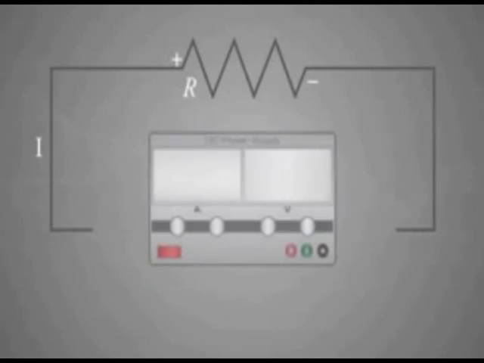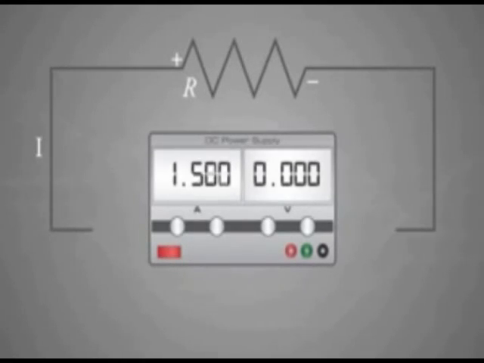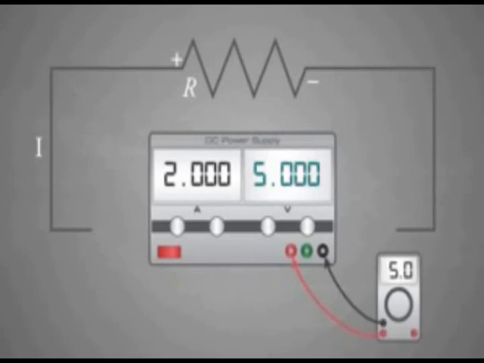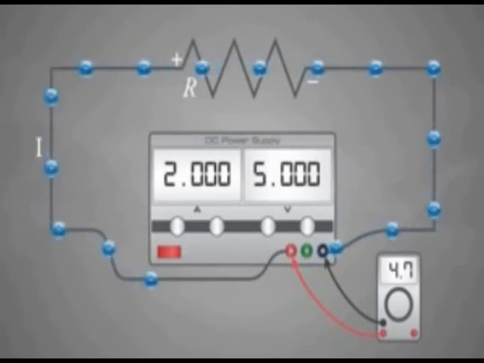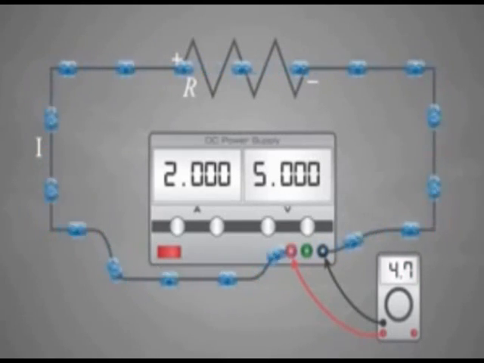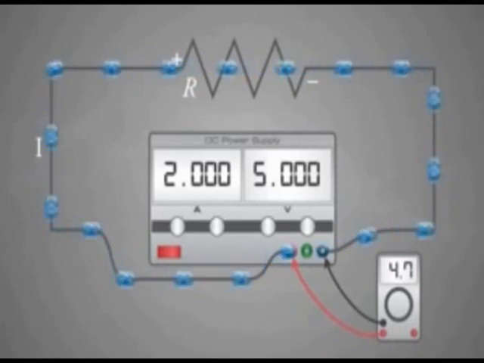The DC power supply is a commonly used device in the lab. It has the ability to create different amounts of EMF. As the voltage is increased, the potential difference between the terminals is increased. Note that the unloaded voltage of the power supply is set to 5 volts. A DC power supply will experience a loss of potential difference due to internal resistance of the power supply. When the circuit is connected and the current starts to flow, the internal resistance of the power supply reduces the applied circuit voltage to 4.7. This difference of 0.3 volts is called the lost volts.